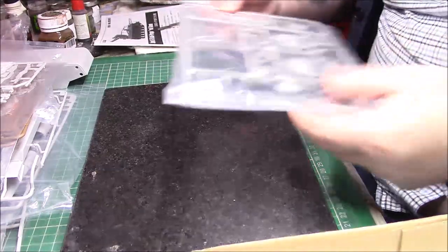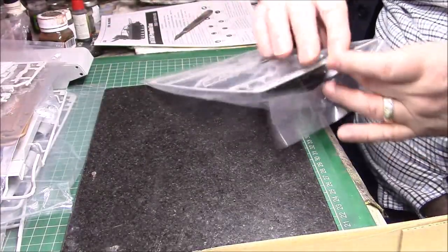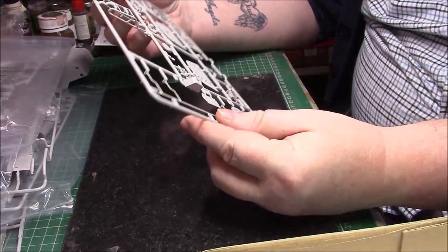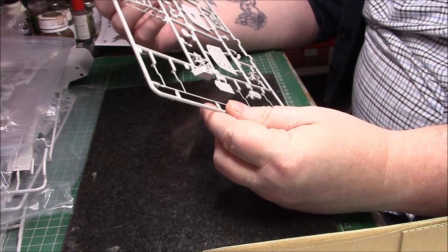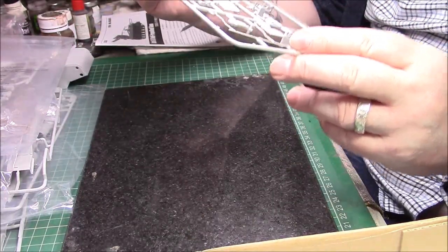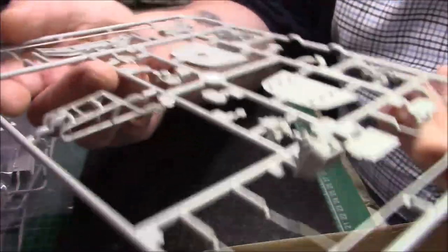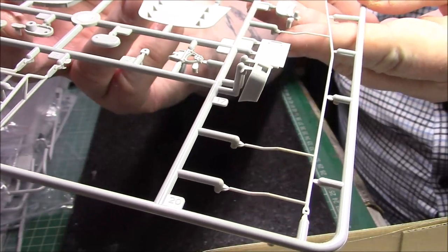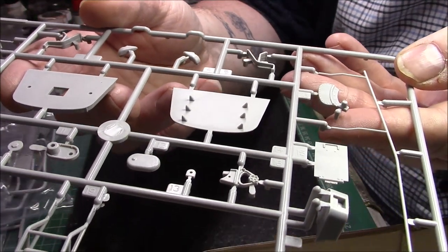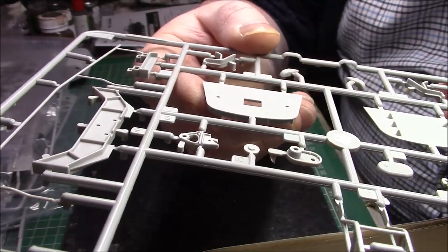There's quite a bit of plastic here. This looks like more of the upper hull — the guards on the side of the sponsons. Even the small fine details are really nice and should clean up really nicely. Injection marks are where they should be. Some small fine long pieces — be careful taking them off the sprue to clean up. These look like the handle bars that run along the upper hull.